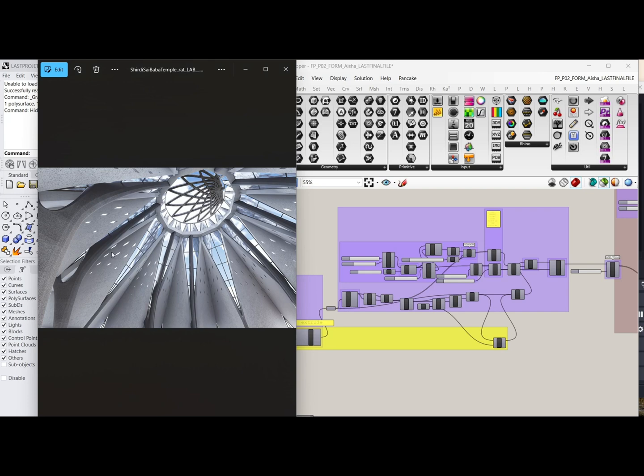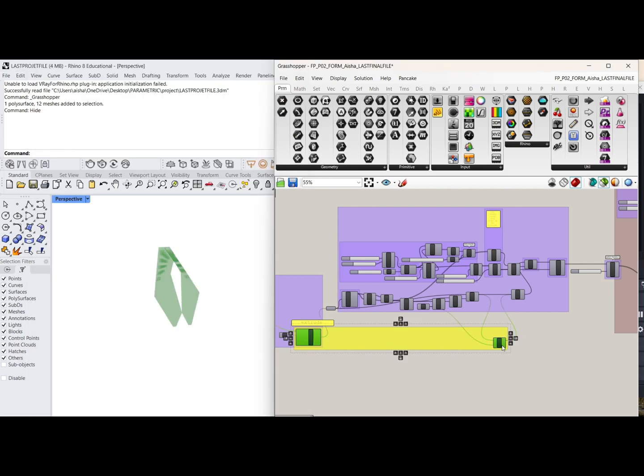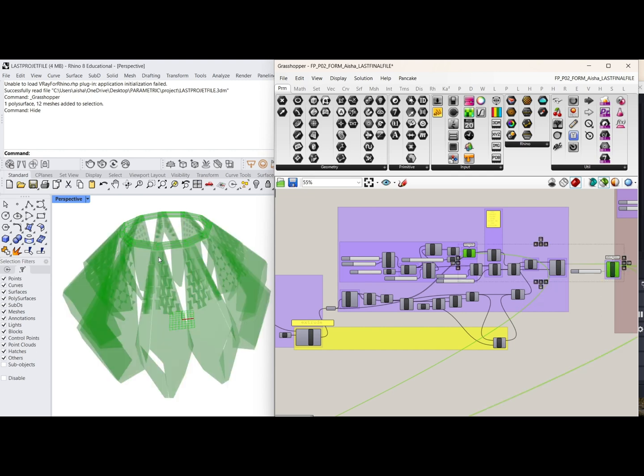As you can notice, each gray unit is actually repeated to be facing the center point of the polygon, and the polygon has 11 segments, and in each endpoint of the polygon it has one single gray unit. So after extruding the mesh, we've mirrored it to have the one unit of the gray panels, and then we've created the polygon that has 11 segments, and then we've arrayed the gray panels to be facing the center point of this polygon.